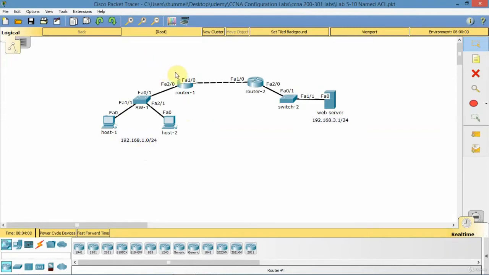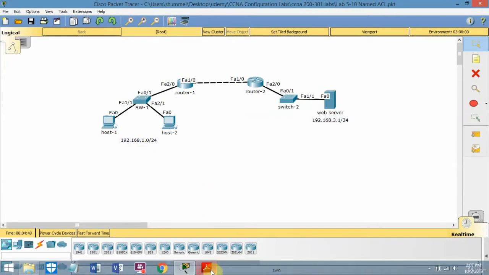If I had other subnets connected, and I applied the ACL outbound on, say, router 1 FA10, the ACL would apply filtering to the subnets on all other interfaces connected to router 1, and it ends up filtering traffic you don't want filtered. So it's a key part of ACLs where the filtering is done and how you select it, either inbound or outbound, and on what interface. There'll be other examples where I'll have multiple subnets and I'll want to apply it outbound so it affects multiple subnets and not a single subnet.